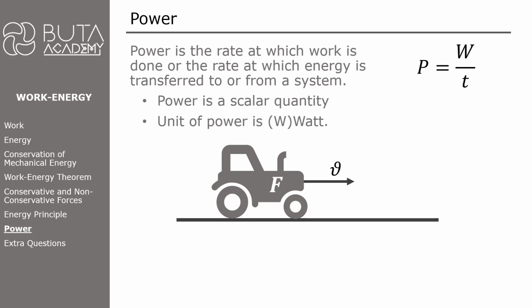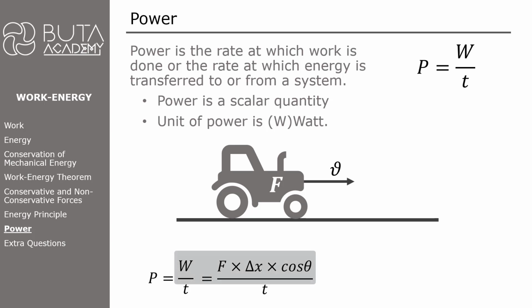Power is equal to work done on an object divided by the time. The problem is that none of them are given. So let's try to alter the formula. Work is equal to force multiplied by displacement multiplied by cosine theta. In the given case, force and the displacement are in the same direction, which means the angle between the two is 0. As we know, cosine 0 is equal to 1. Therefore, we can simplify the formula as force times displacement over time.